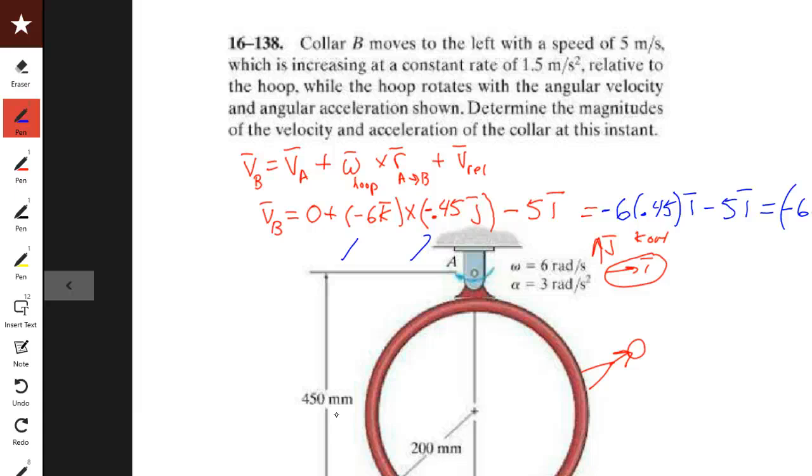Okay, so the velocity of B in the X, oh, I'm sorry, that's not J, that's an I. So the velocity of B in the X is equal to whatever this number is, the velocity of B in the Y. There's VBY on the left. On the right-hand side, nothing. I don't have any J's, 0. And if you look at it, you say, yeah, that's about what it looks like it's doing, so no problem.